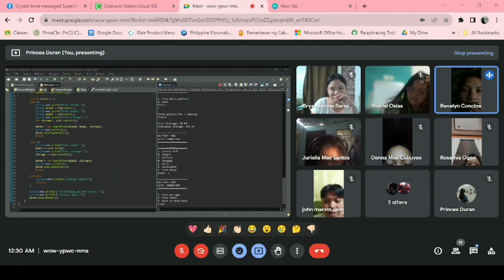Okay, then since we want to increase the volume, we'll choose option number 5. And then it will prompt that the music volume is already at maximum. So we now want to decrease it. So we'll choose option 6. Now the music is decreased to 49. So since we are done with the music, we now want to exit. And then let's try the calculator.